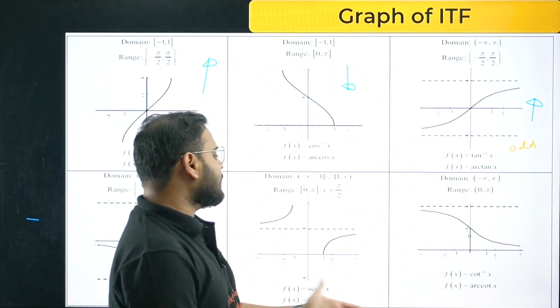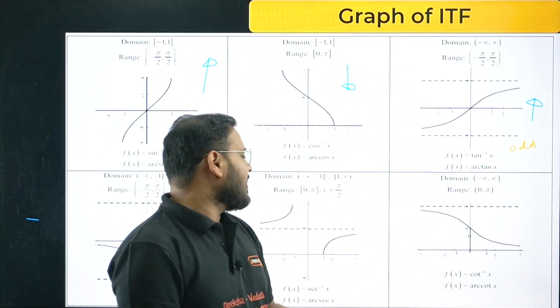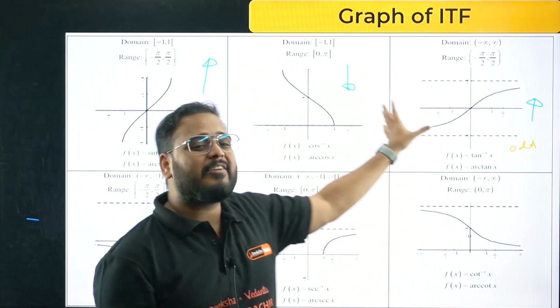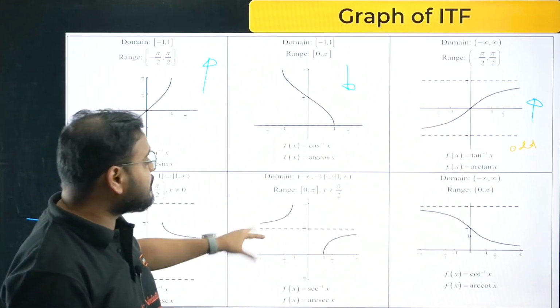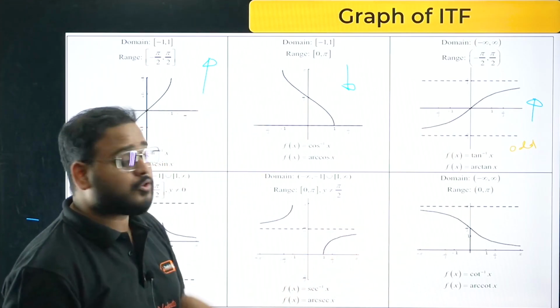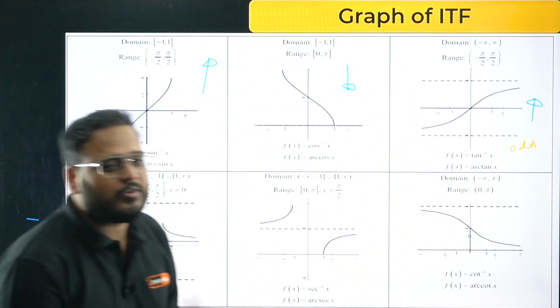The graph of sec inverse, the graph of cot inverse of x. They are rarely used in your lessons, but these three are very, very important for you. This is used sometimes for your JEE and all, but usually in KCET they have not asked questions on this, but if they are asking, I have given you the graphs here anyway.